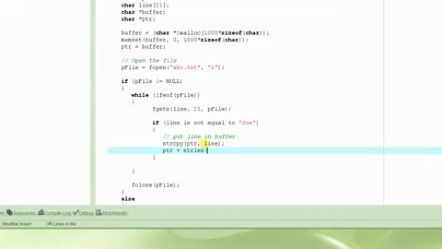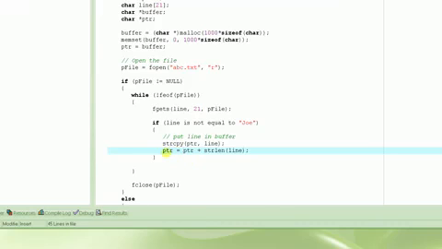Whatever the length is, including \n, we have to increment the ptr by that much and then store the same value onto ptr, right? So that way ptr will move. Otherwise ptr is not going to move if you just do this. This will just add and then throw away that value. Whatever the result is, we have to put it back into ptr.